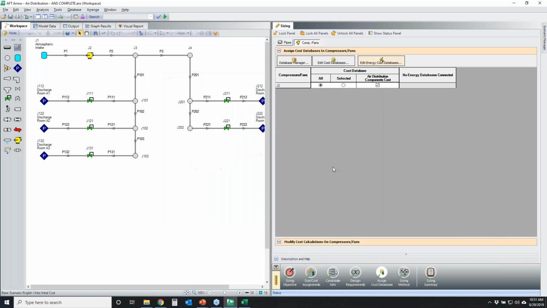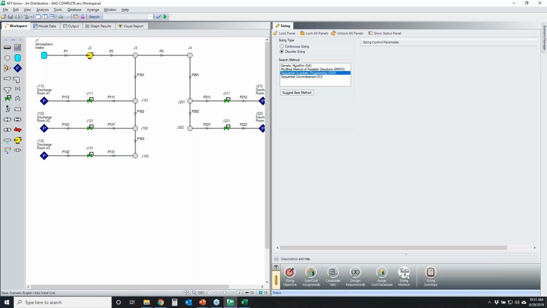All right. Once you get all that linked up, the very last step is to choose your sizing method. There's different calculation methods for changing your pipe sizes. And this is where it's going to take a little bit of education, not big education, just a little bit of playing around with these different methods, because some of them might give you a slightly different design. Well, if each of them are giving you a different design, which one do you go with? Well, go with the one that has the lowest cost.